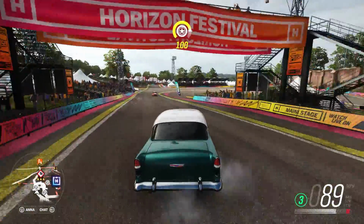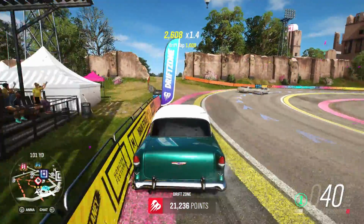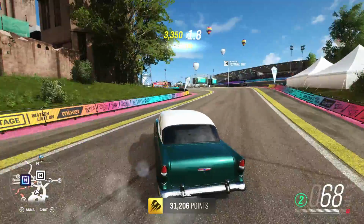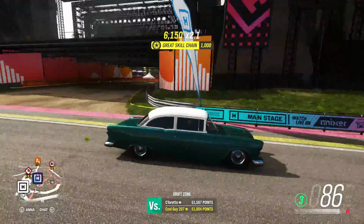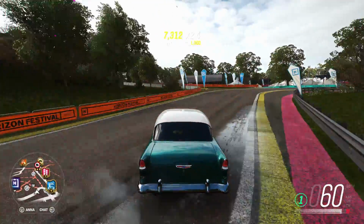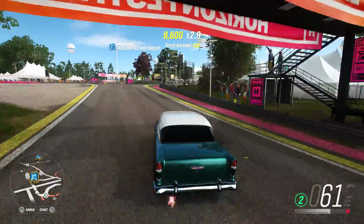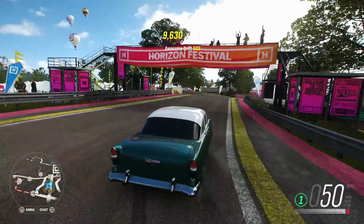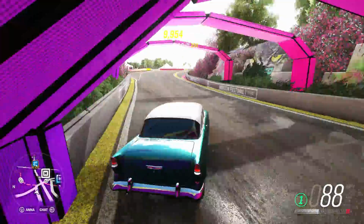Anyway, so in real life, some of you guys who've been here a minute, or my actual friends, know that my actual real life car is a Pontiac, or a Trans Am. Been thinking about getting another car. I don't know if I should get a Tri-5 Chevy like this one I'm driving in the game right now, or a new Charger, like a newer Charger with the Daytona package on it. All that gets me is a nice interior, some cool wheels, and a stripe on the rear fender of the car that goes over the trunk.